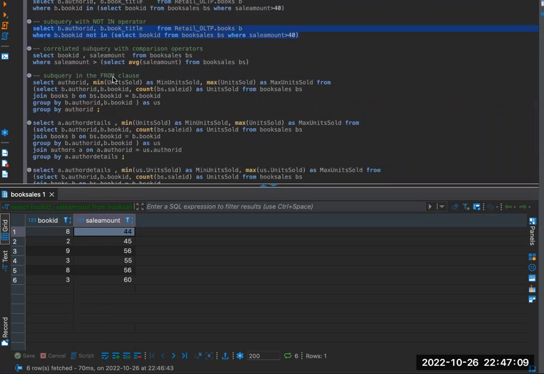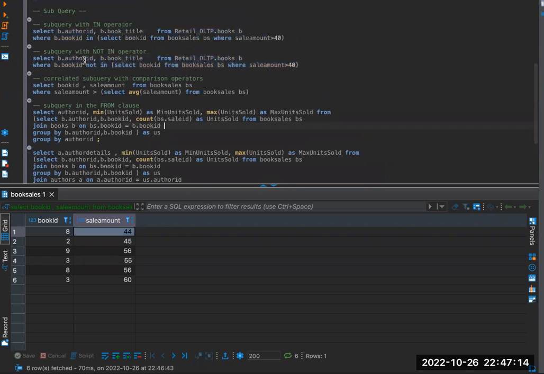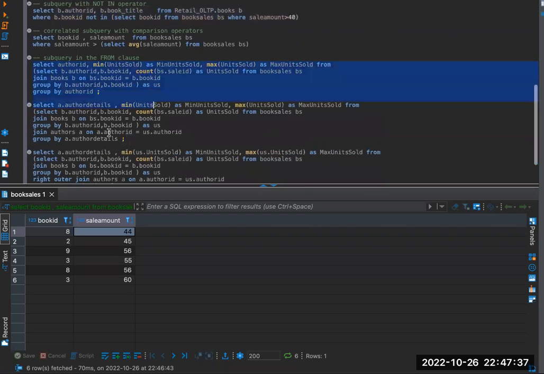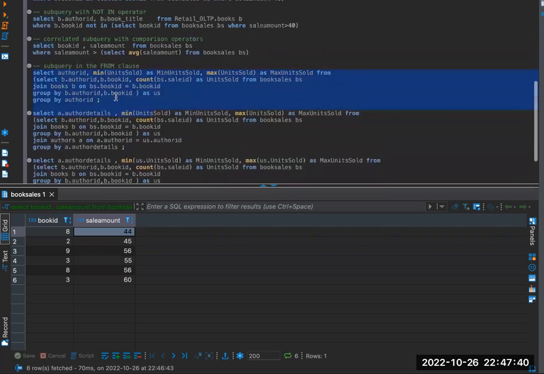The next example we will move to is subqueries in the from clause. The difference between the examples that you have seen above and this is that the subquery is also treated as a table and used to join with other tables. I'm going to use a very simple example as step 1, and as we move to the next example, you will see more use cases. The first example, like I said, is pretty simple. So this is the subquery.